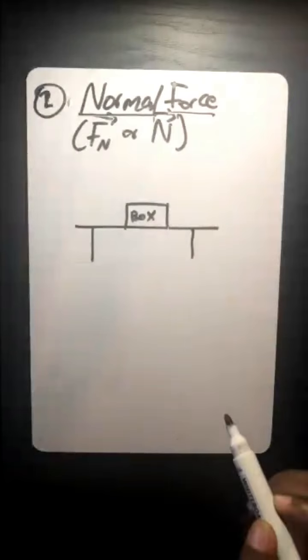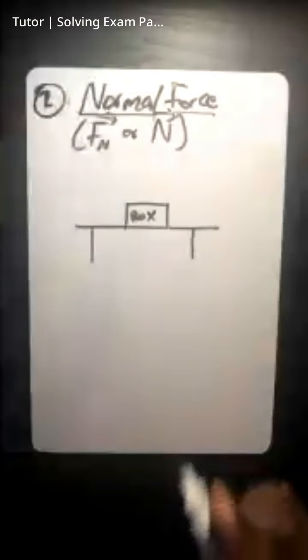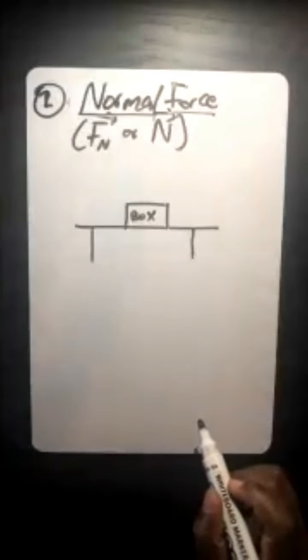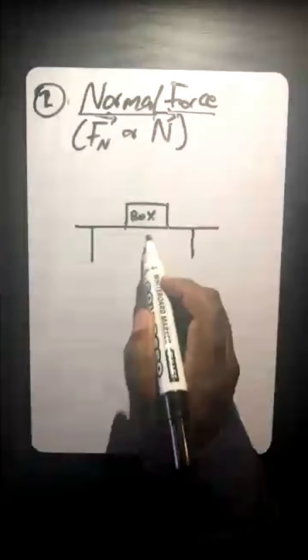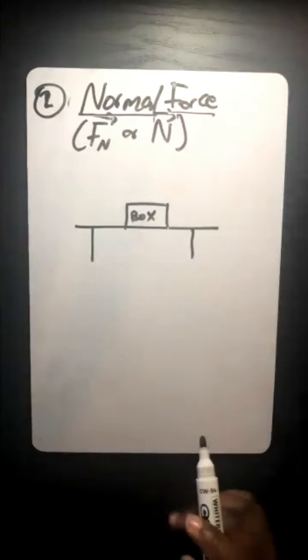So the surface exerts a force on the object. This is the surface, and it also exerts a force on the object. It doesn't necessarily mean that because you've put your box on top of a table, the box is the only one exerting a force on the surface. Also, the surface is exerting a force on that box. You will have a better understanding of this when we explore some of Newton's laws.